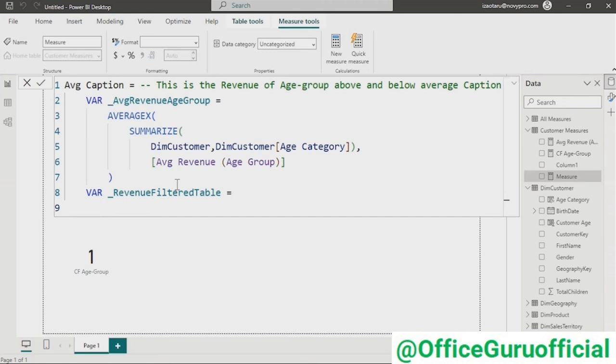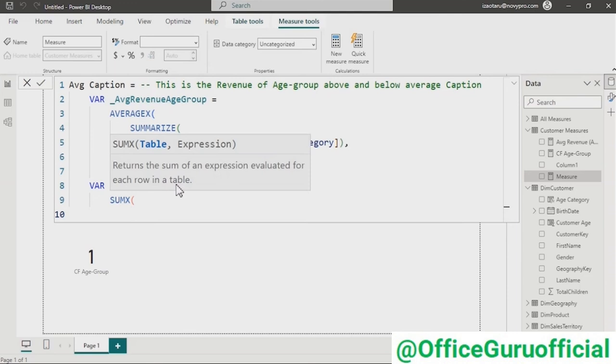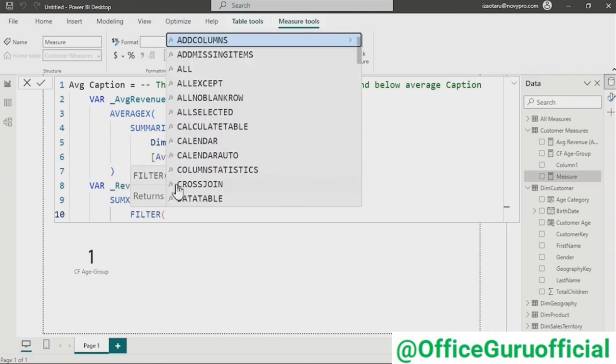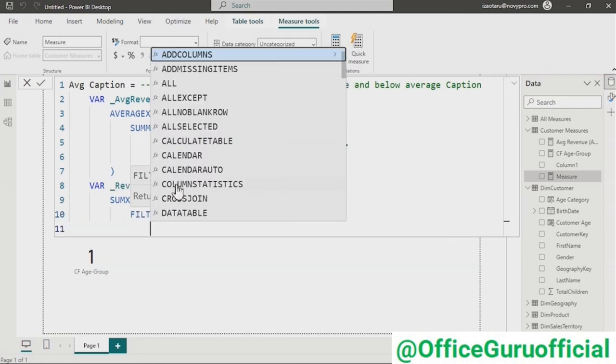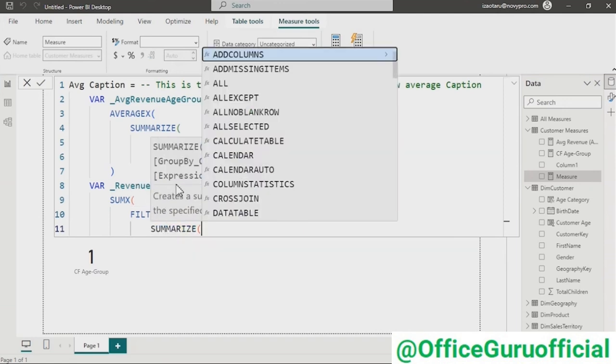To do that right now, we're going to do something else. We're going to iterate through a table that we are going to create virtually. To do that, we need to use the SUMX as an iterator. Using the SUMX, it is looking for a table. And the table right now, we're going to use the FILTER function. The FILTER function will take the SUMMARIZE function here.